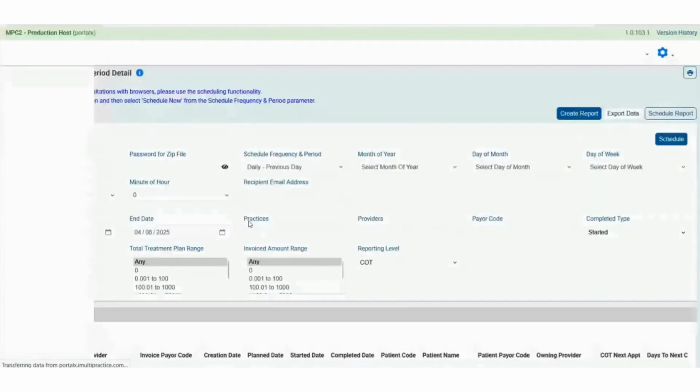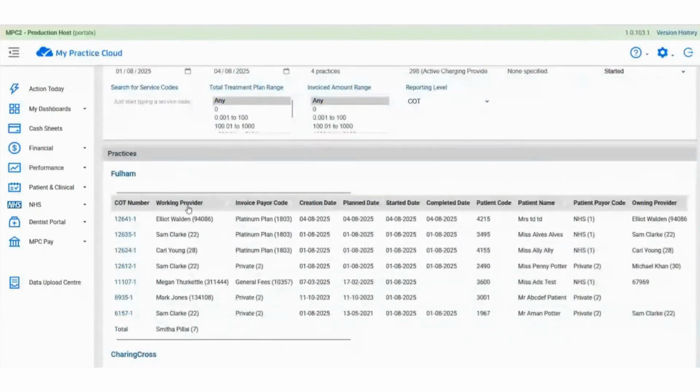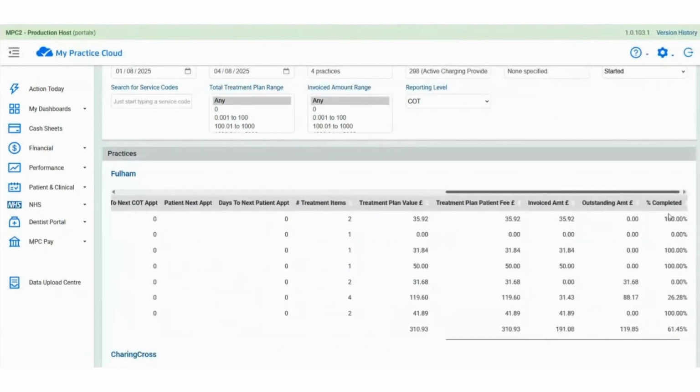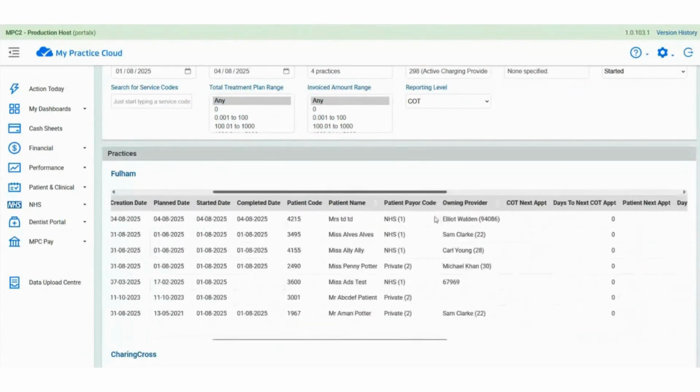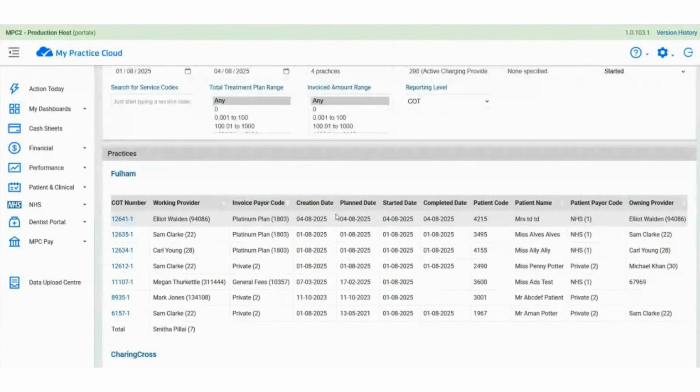We just need to click into the numbers on the dashboard again, and you will be able to see the data here. So it should let you know the next appointment date. It might be as well that there is some courses of treatments where the dentist has completed some of the service codes, but the patient needs to come back for a final appointment.